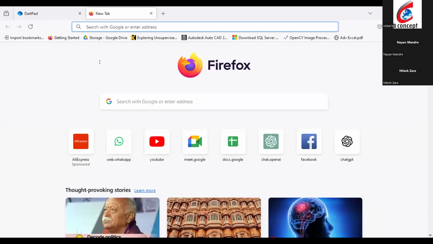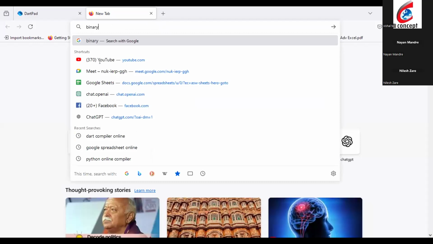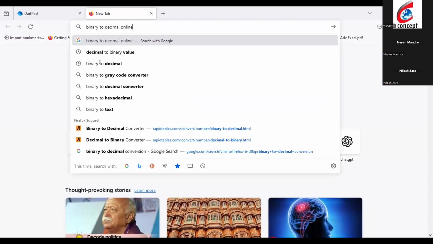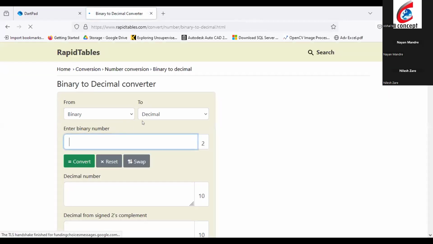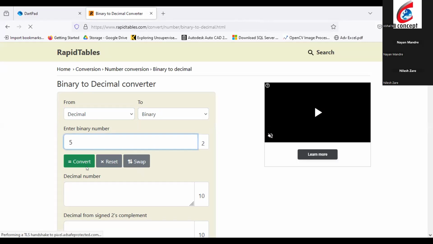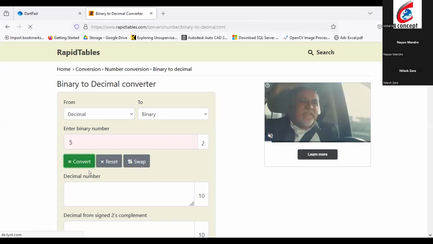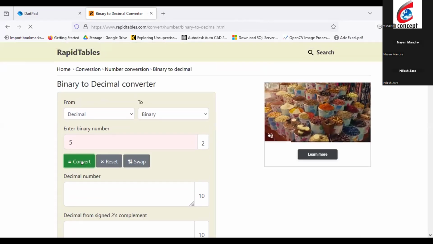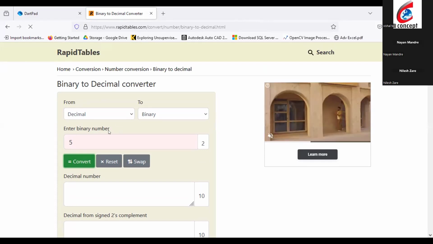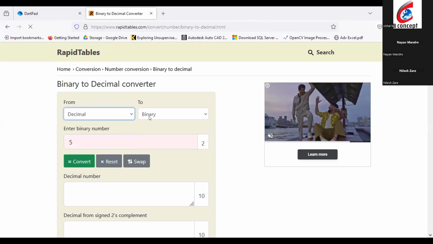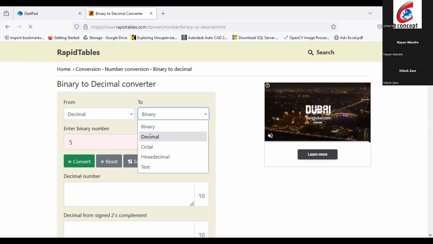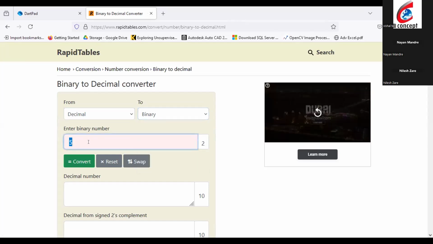You can find the binary value also. Like how? Search binary to decimal online. Here binary to decimal is there, or you can do decimal to binary also. So you put here 5, you can convert, and it will convert it to a binary number. Oh, sorry, I put decimal to binary.